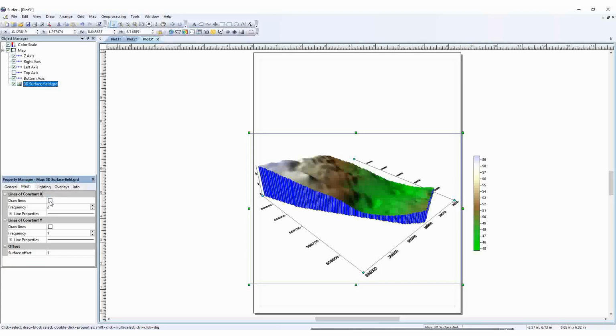You also have the mesh. You deselect, you select. Go to line properties. You can select the line you want based on your concept of design. Increase the width.